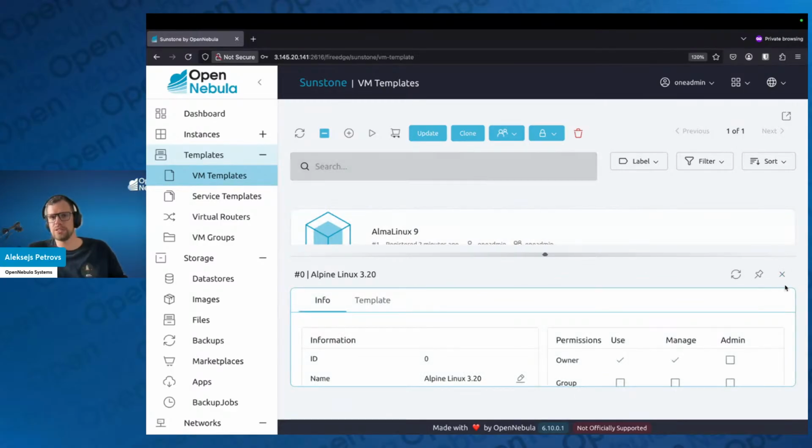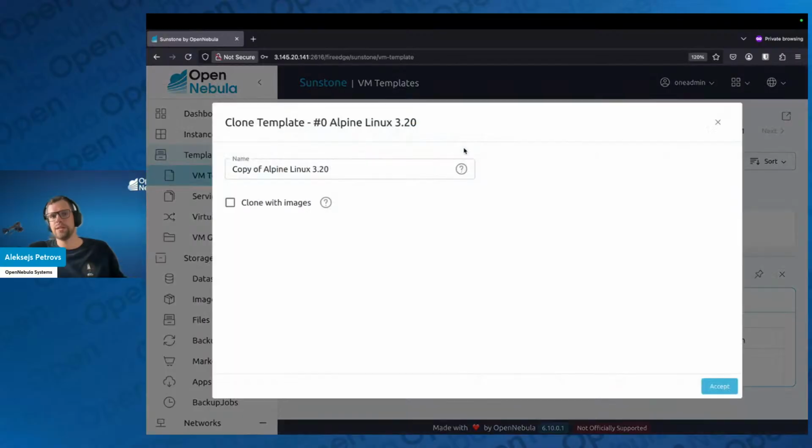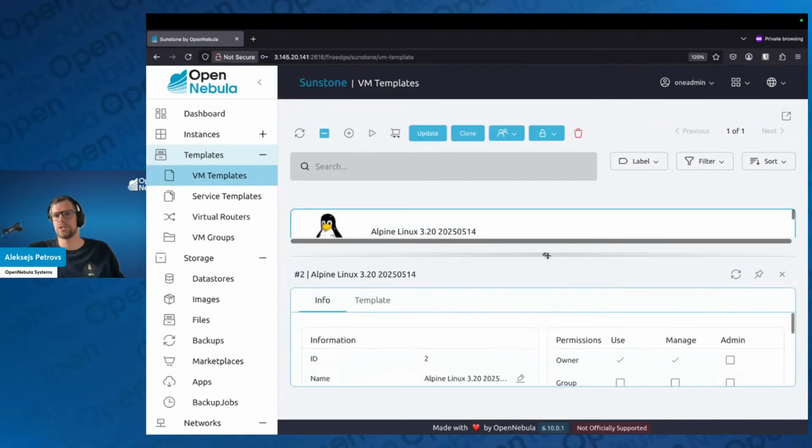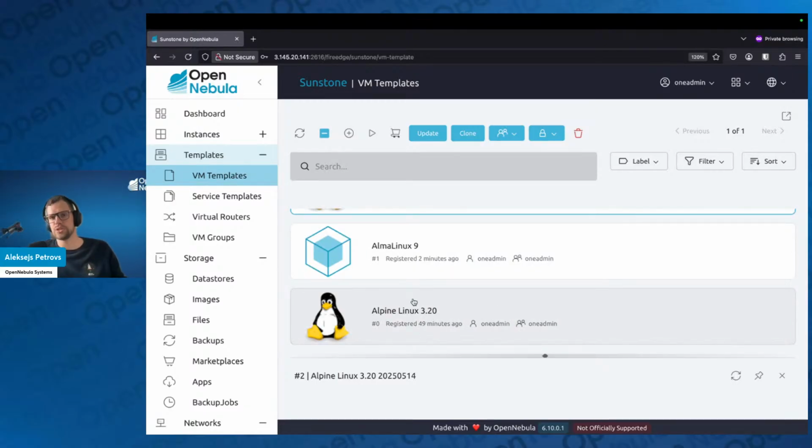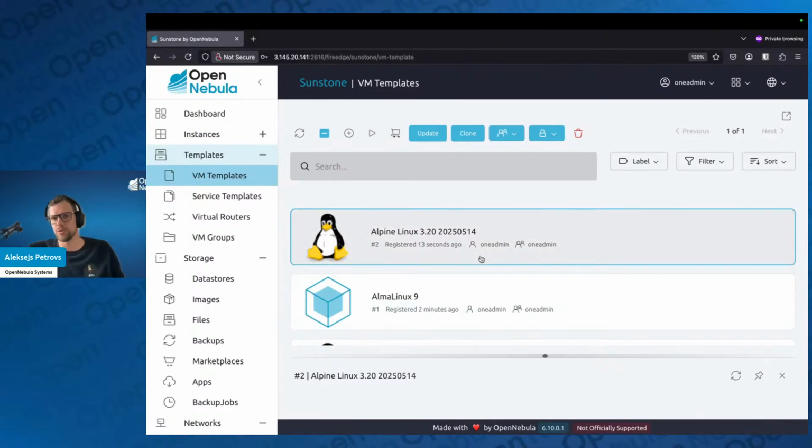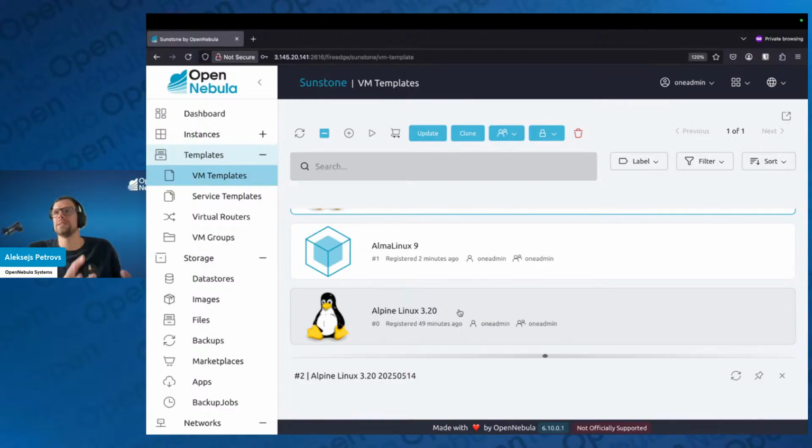So any adjustments that you would like to make also need to be done at the virtual machine template level. You can clone your virtual machine template. So instead of editing the one that you've downloaded from the marketplace, just create a clone. And when you clone it, so let's do Alpine Linux, and then let's add a date. So it's 2025, 05, and 14. Right. So as you can see, the clone with images checkbox remains unchecked. So what does it mean? It means that we're just going to clone the template, but both templates are going to refer to the same image. Right. And then once cloned, we can adjust it, and make sure that the vanilla Alpine Linux, the original template, is there. So just in case we need to revert back, or in case we've ruined something, we always have the original one. Of course, we can always download it from the marketplace once again, but that saves you a little bit of time and hassle.